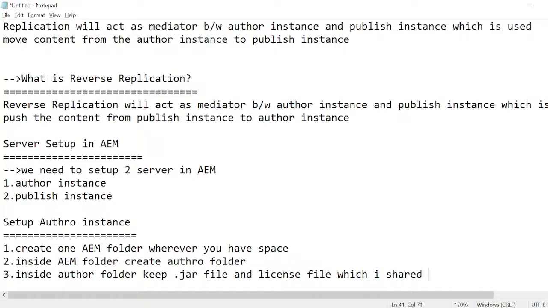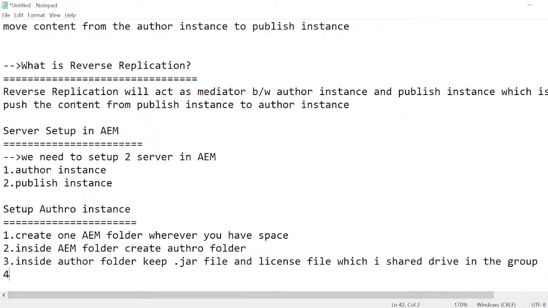This is a drive link I will share after the session. So once you open the drive, you can see the jar file and license, and you can keep them.